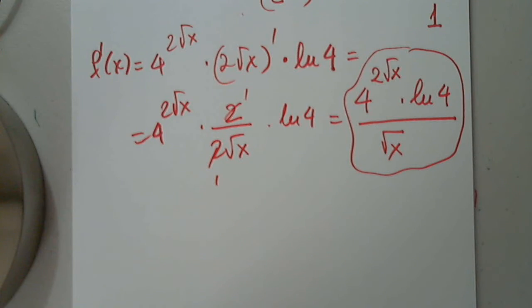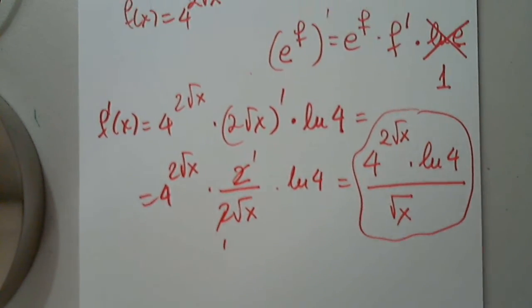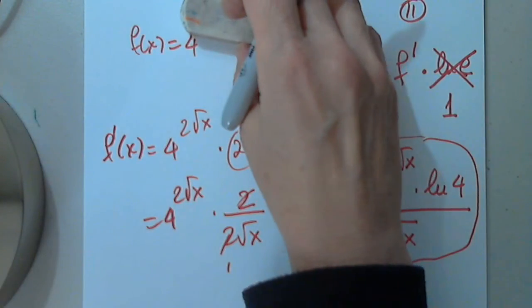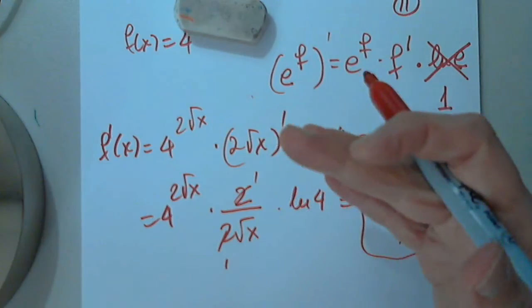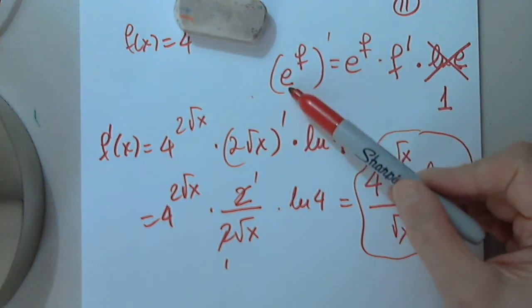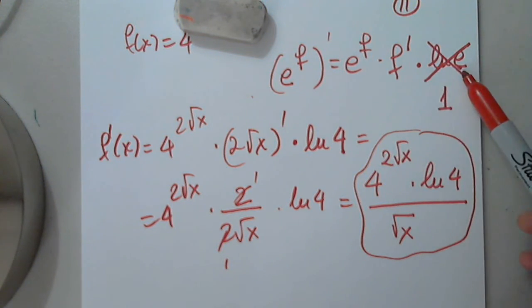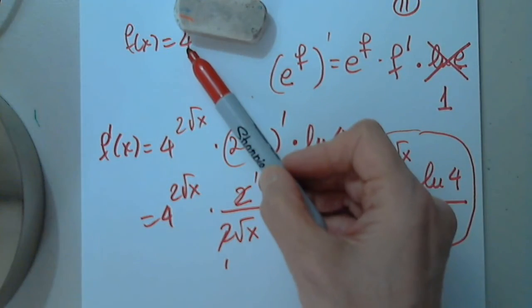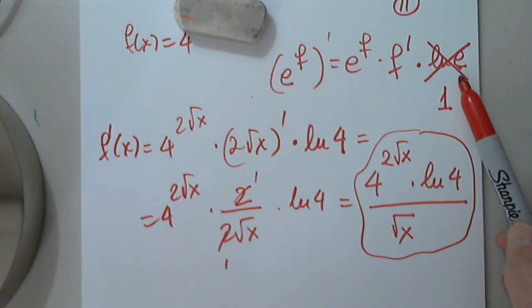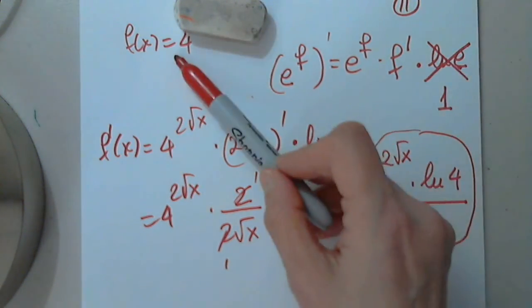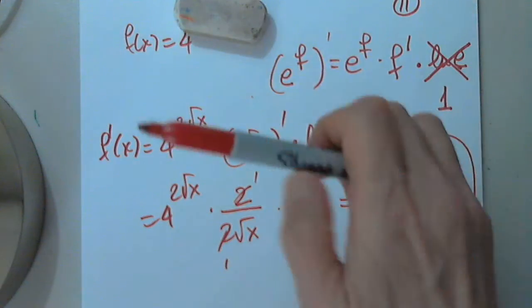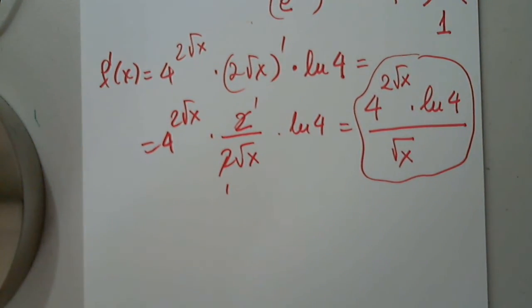Okay, thank you. Is that better? Yeah. Okay, I'm not saying that you should do that necessarily, but just imagine. If you have e to a function, then this is clear, natural log e is 1. But if you have anything else, always remember to multiply by natural log 4 in this case, or natural log a. Good, very good questions. Anything else?